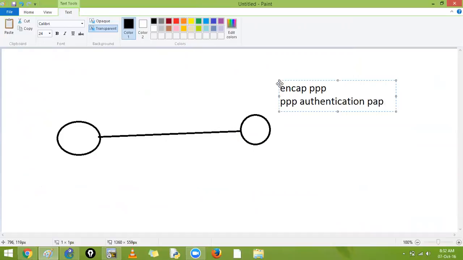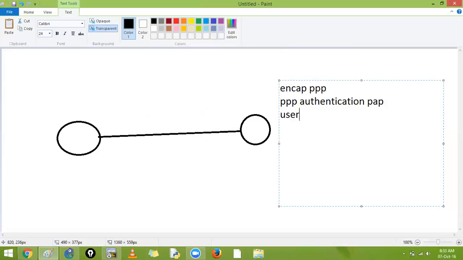PAP. There are two authentication methods. One is PAP and one is CHAP. There are others also, MS-CHAP, Microsoft CHAP and so on. But here we will use PAP first. This is Password Authentication Protocol. Now this is a very simple protocol because it checks the link when it comes up. Later on, nothing. First, if you want to bring up the link, you should give me your password.